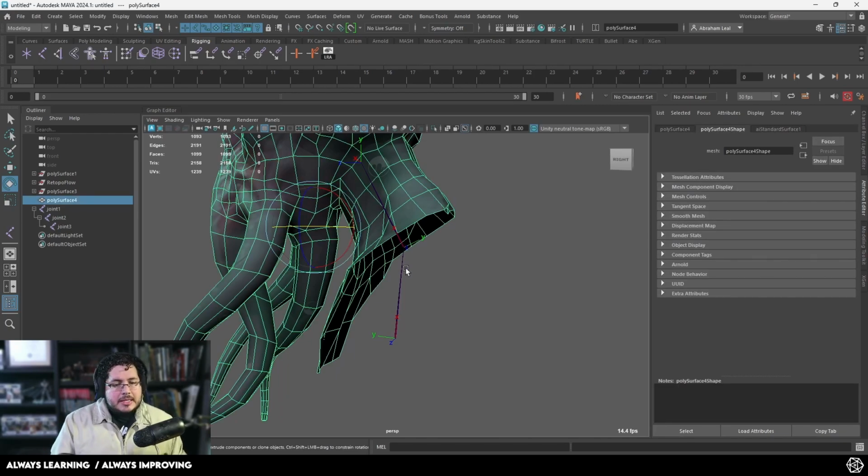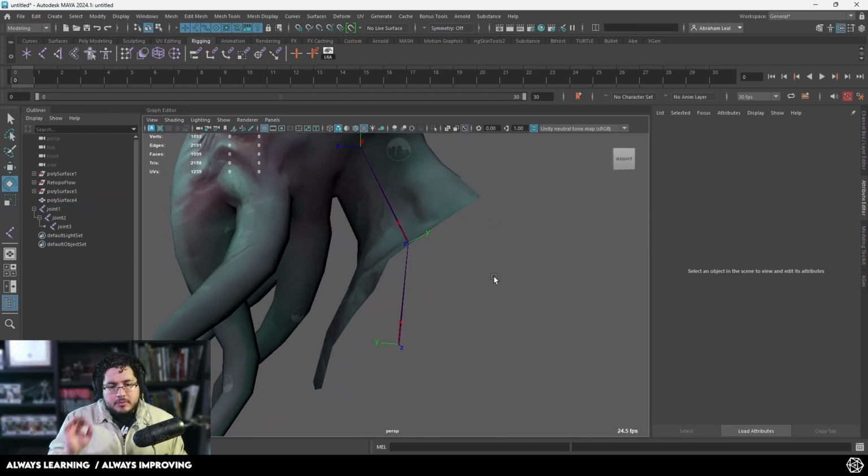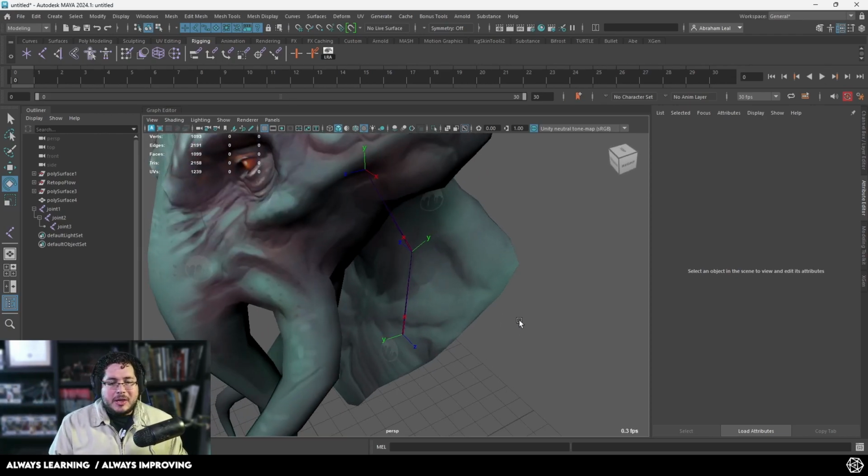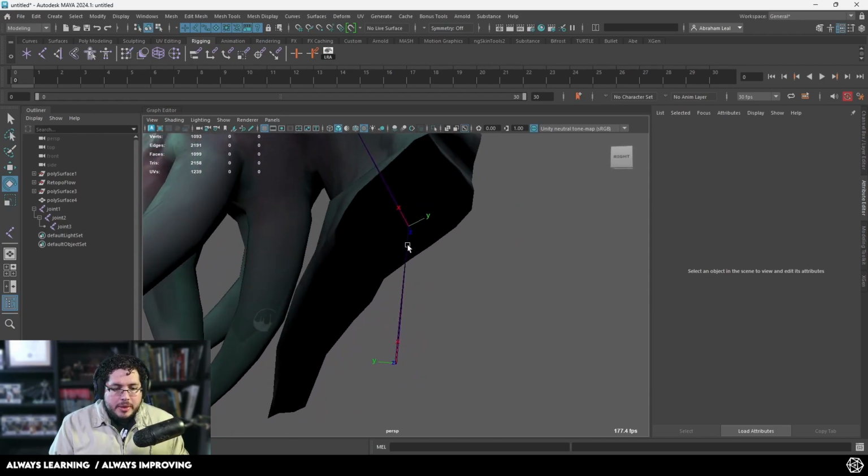And here's where, again, things get a little bit technical, because if you want to have a really nice orientation for your joints, you need to understand how to use constraint and orients to point things towards each other. I know at this point in the video, like half of you are gone. So half of the audience is now gone. Now we're stuck with the people that really want to learn these things. Let's go. So what I'm going to do here is I'm going to grab this bone, Shift P.